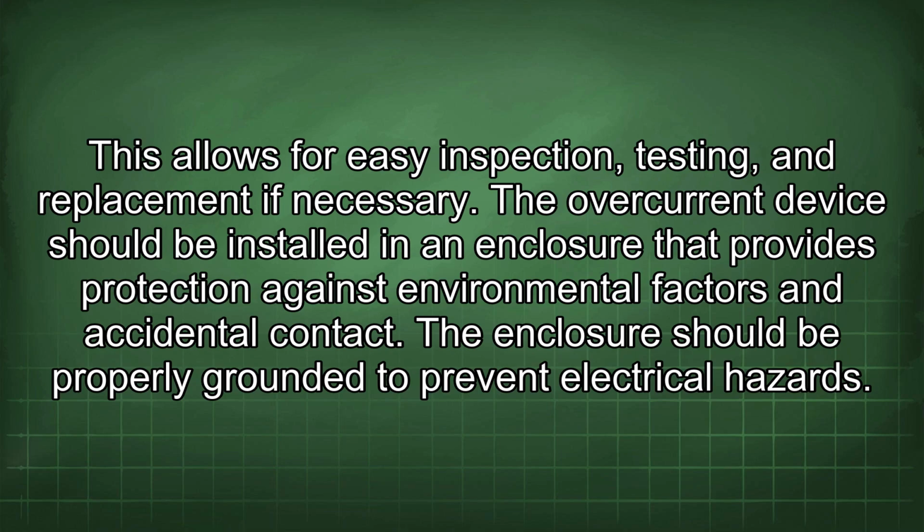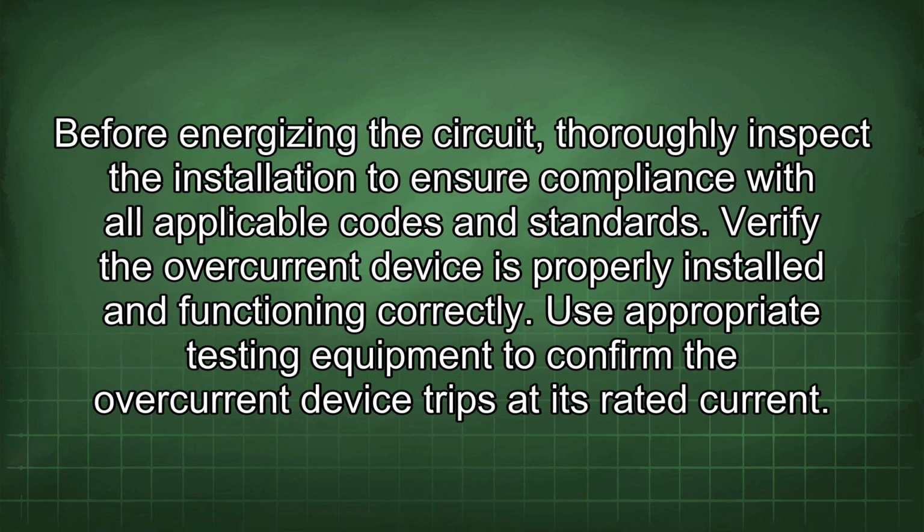The overcurrent device should be installed in an enclosure that provides protection against environmental factors and accidental contact. The enclosure should be properly grounded to prevent electrical hazards. Before energizing the circuit, thoroughly inspect the installation to ensure compliance with all applicable codes and standards. Verify the overcurrent device is properly installed and functioning correctly. Use appropriate testing equipment to confirm the overcurrent device trips at its rated current.